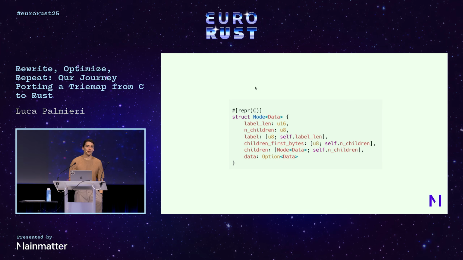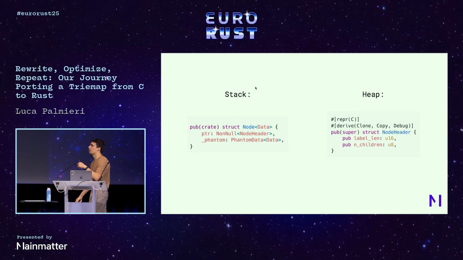Rust can do this, probably will never be able to do this, but that is the layout that we want. So rather than doing this explicit definition, we have to go for something a little bit more implicit. So we're going to have a stack type called node, which is going to have a pointer to the heap allocation, as well as a little phantom data to tell the Rust compiler that, hey, we're generic over the data payload. On the heap, we can't really express the layout of the heap allocation, so we're just going to use the fields which have known length and offset at compile time.